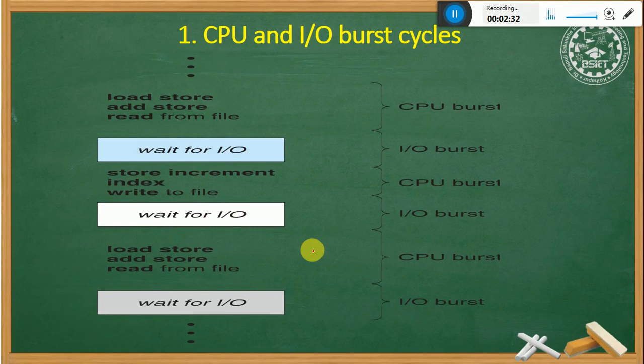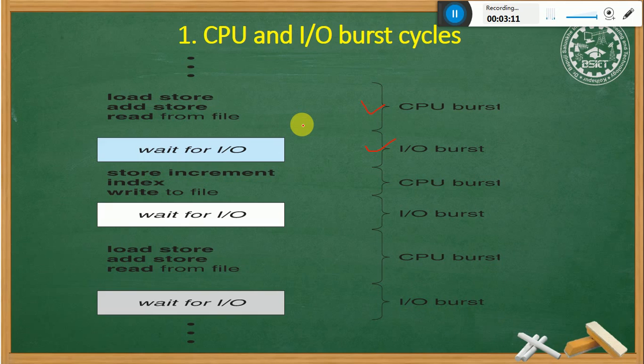So my dear students, we already studied in unit number 3 that a process is a part of a program which is in execution. That process may be CPU bound or IO bound. CPU bound means a process is completely executed by the CPU, and IO bound means the process is executed by IO devices, or some part of the process is executed by the CPU and some part by IO devices. That shifting from CPU to IO is called context switching.